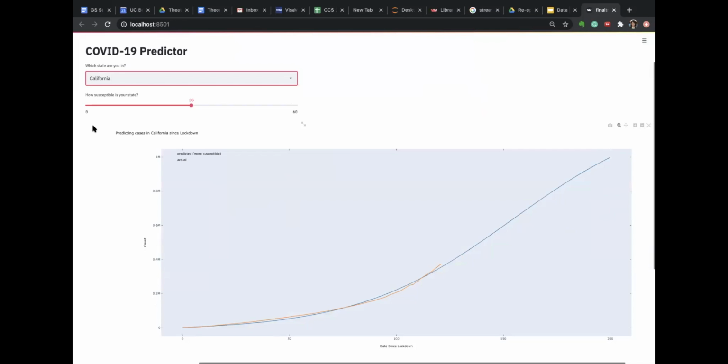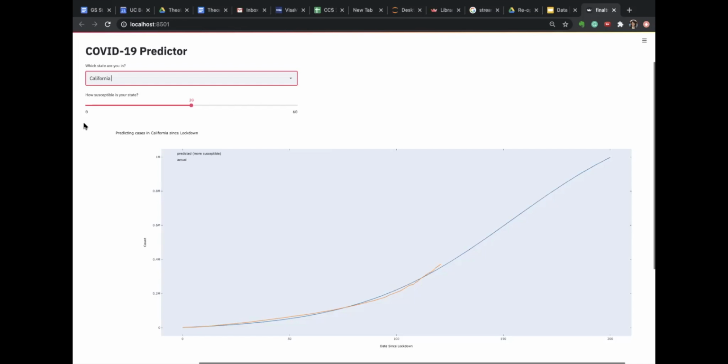Susceptibility relates to how many people, say out of 100 people, for example, are susceptible to COVID-19? So for example, how many people are likely to get the disease from other people. We focused on a lot of different states, but for the sake of this presentation, we'll talk about California and New York, 2 states that were on the lookout during the pandemic.